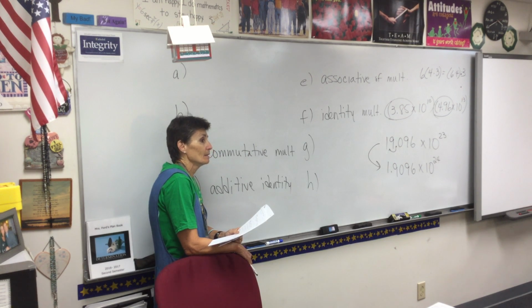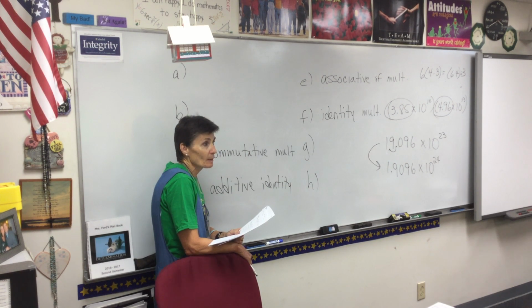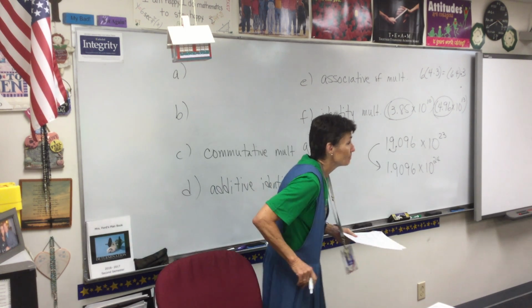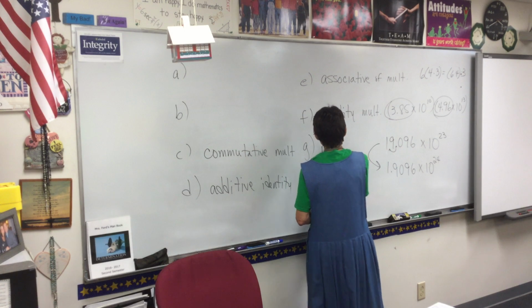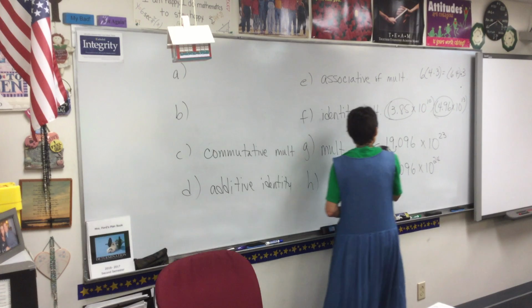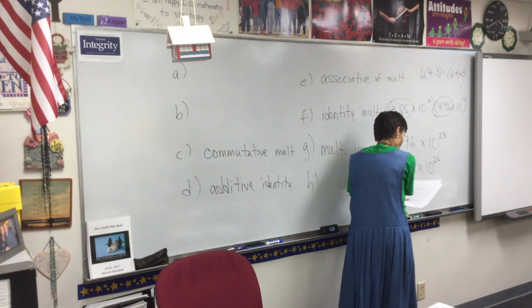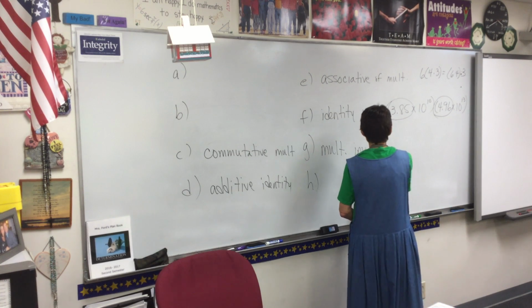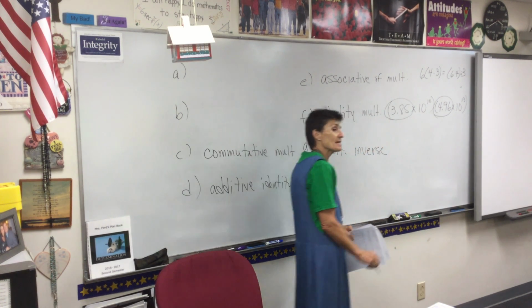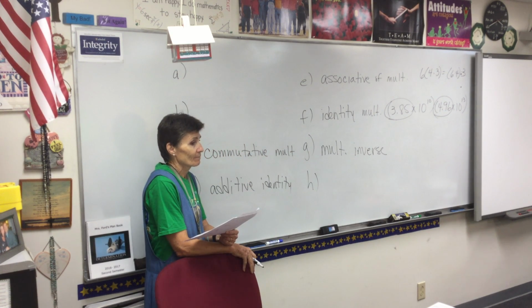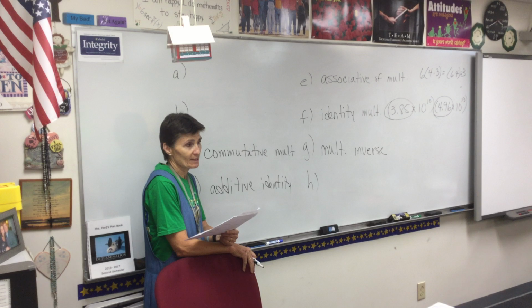Good? Lauren? I'm not sure if it's right, but I think G might be inverse. Multiplicative inverse, you are exactly right. It is the multiplicative inverse for G, because what happens when you multiply 3 times a third? Don't they cancel each other out? And when things cancel out, that's the inverse. You guys are an amazing group. This is really good.